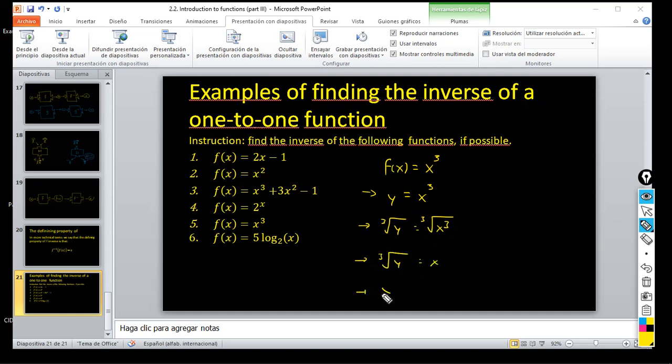Then I change the places like so. And then, like I told you, we change x for f inverse of x, and we change the y for x.